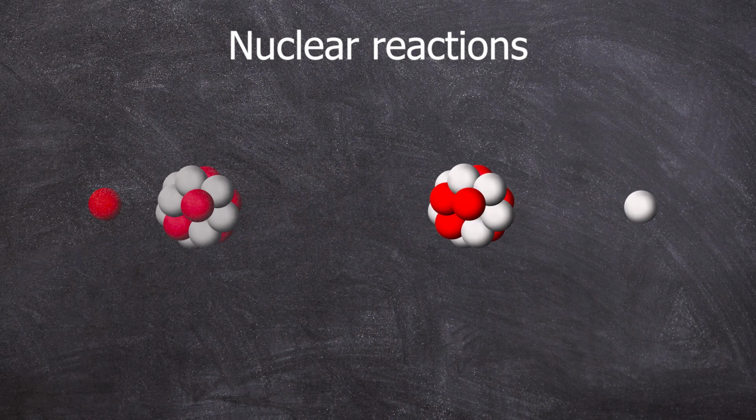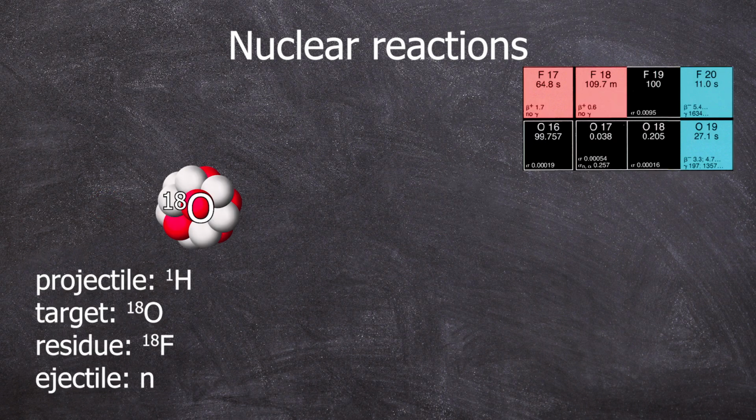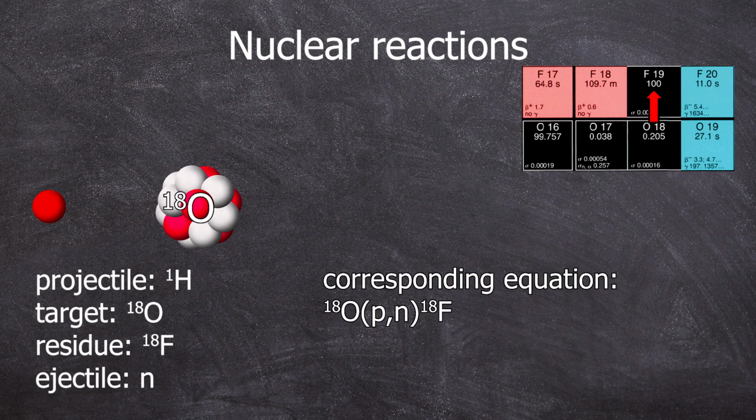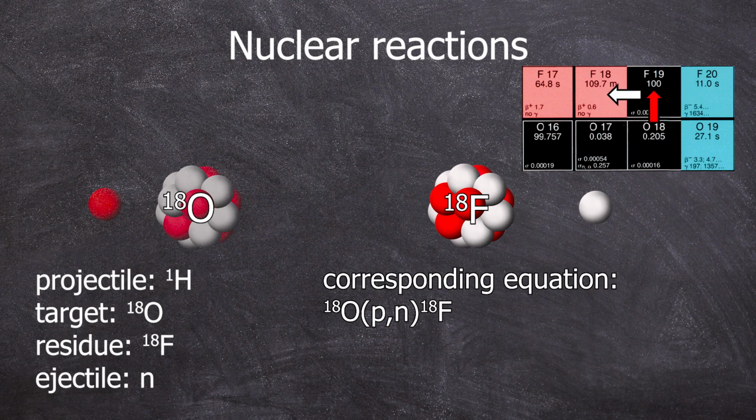This results in a nuclear reaction, and in the end you will have an ejectile or the emitted particle and the residual nucleus. For example, in the production of fluorine-18, a proton is the projectile and it's fired at oxygen-18, our target. A nuclear reaction occurs and the residual nucleus is the fluorine-18, with a neutron as the emitted particle or the ejectile. Yes, in the chart of nuclides we briefly encountered fluorine-19. This is produced as a compound nucleus, and explaining further details would take us a bit too far. I will cover that in another video.